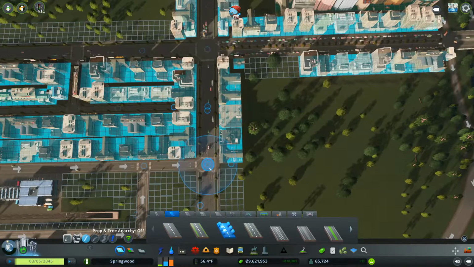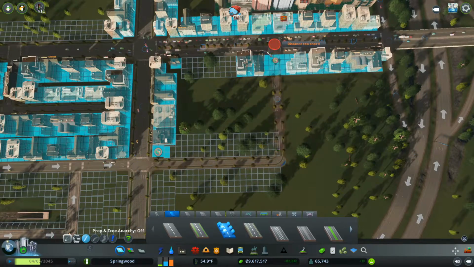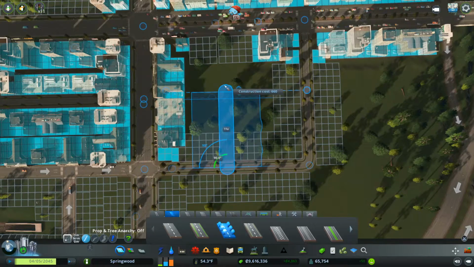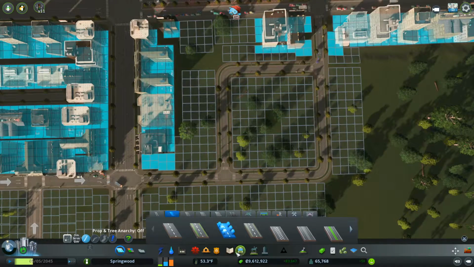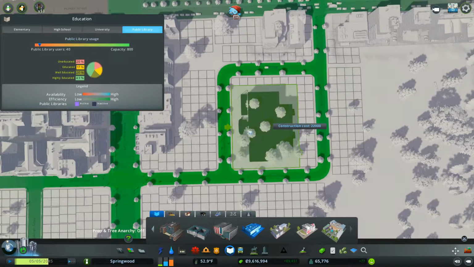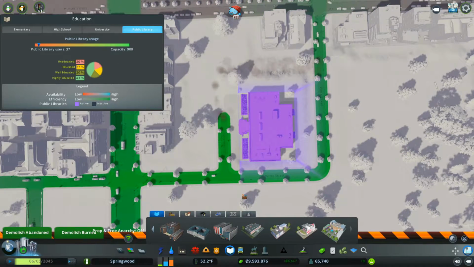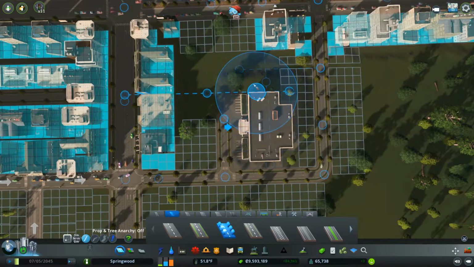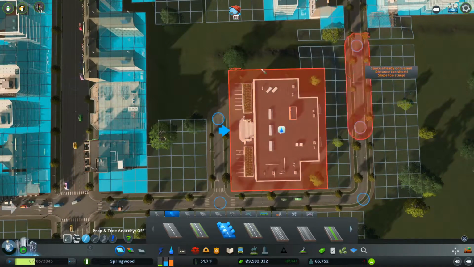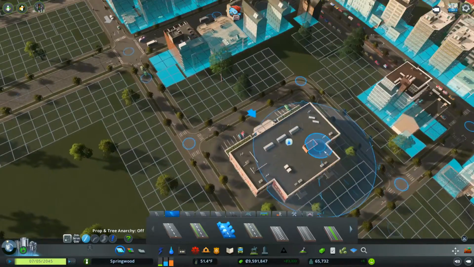So let's go with Tree Line Road to there. Okay. Let's see. This is going to go there. Okay. And then if I take the public library... Ooh, almost did it. Almost. Let's take the public library, put it in here. Let's get rid of that. Where is... That's what I want. Right there. And make sure that's completely enclosed there.